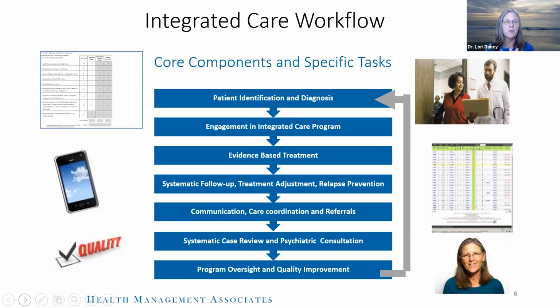So the devil is in the details here, and the minutia that is necessary to really do an effective implementation really requires the staff to sit down together and really go through this. So let's just think through this, and then you're going to see an example with Dr. Thomas of how she did this.